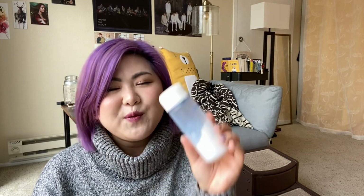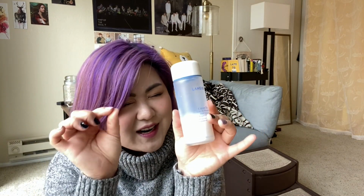Of course, those are still ingredients on your face that are great. They're just so thin and they just feel so much like water that I sometimes feel like I don't know if I have enough or if I spread it evenly on my face. But with something like this, which is just a touch heavier, I just feel like I have more control over when I put it on my face.